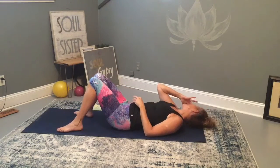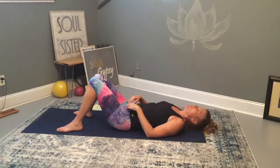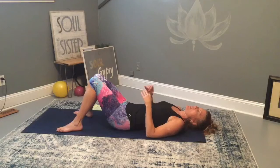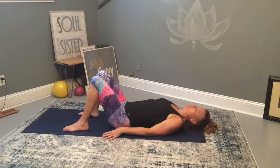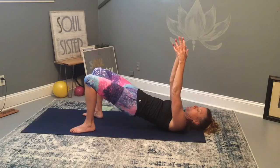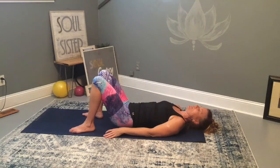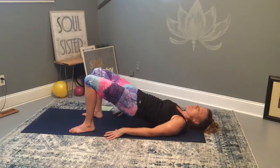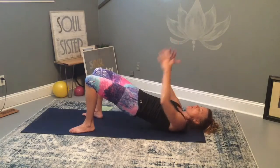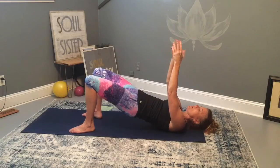Okay, so just a reminder, if you're starting to feel it at this point in the routine, be cautious if you need to. Just address any fatigue, and if you need to modify at any point, you can, okay? Bridging with arms. Here we go. Hips up, lock it in, arms up, hold, and down. So awareness up of our breathing, awareness of our muscles, our body position, and down.